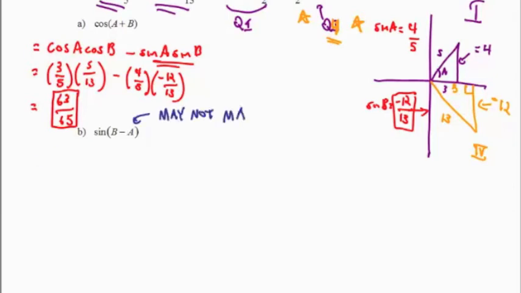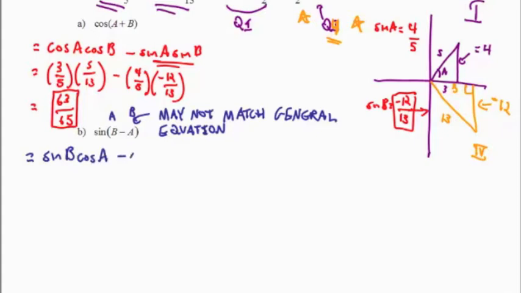Alright, folks, let's take a look at this solution. We see that we have the sine of B minus A. Now, I'll just do a quick rant about the idea that these letters here may not match the general equation. So you'll notice that we're using A's and B's, but in this case, when we plug in for our general equation, which labels this as A and that as B, we're going to have to do a flip-flop. Now, please keep in mind that these are two different A's and B's, and you just have to plug in according to how you know how to plug these in.